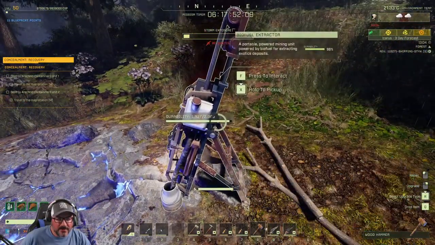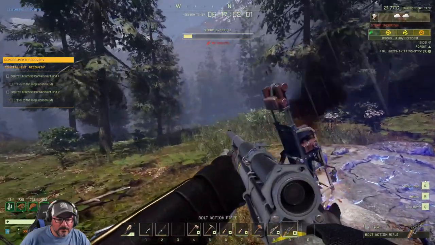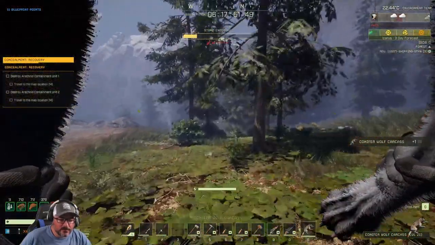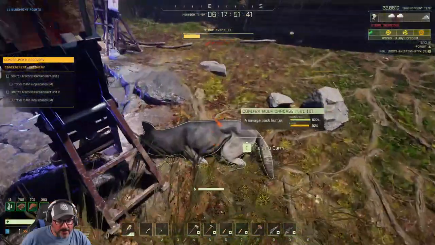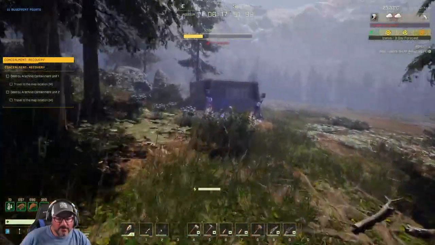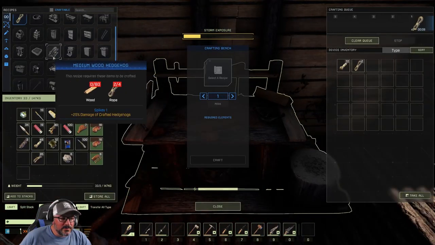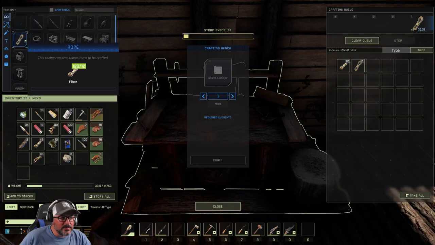Yeah, gotta keep the animals off the drills here. Basically what I'm doing is getting them away so that the scavengers don't come near these things. Okay. Six.